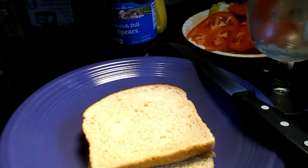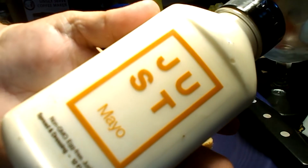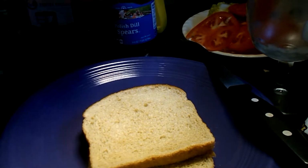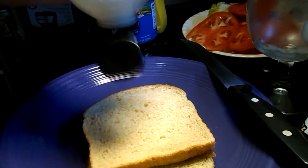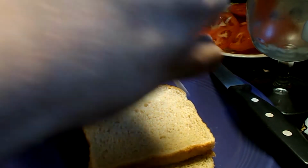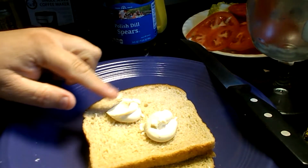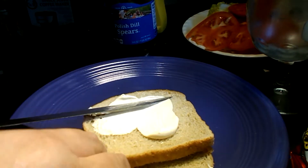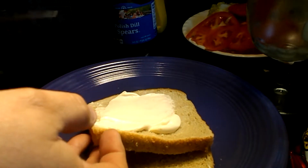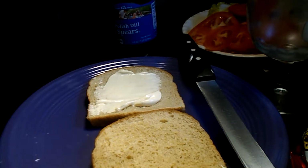Now, most people kind of get it mixed up when they're doing sandwiches. We're going to start with the mayo. Now, the mayo we've got here is just mayo. So what we're going to do is we're going to come up here. Now usually I should have brought a spoon out here, but I did not. And this mayo is wanting to be on me. There we go. Give it a little bit more. Now, I'm just going to use this blade here to spread it. I know blade purists are also cringing right now, but it's needed, believe me. So when I say keep this knife handy, you will need it again.